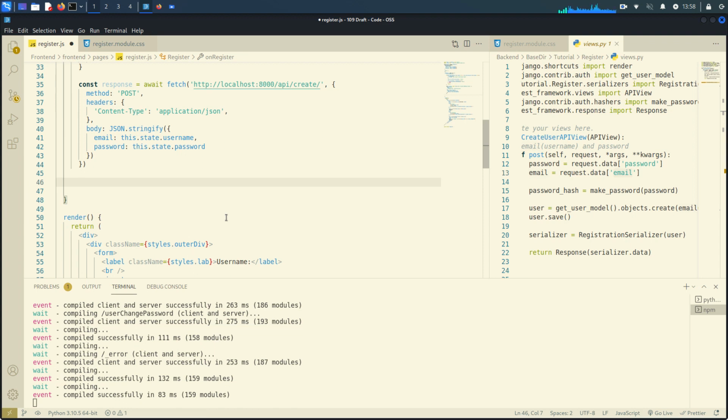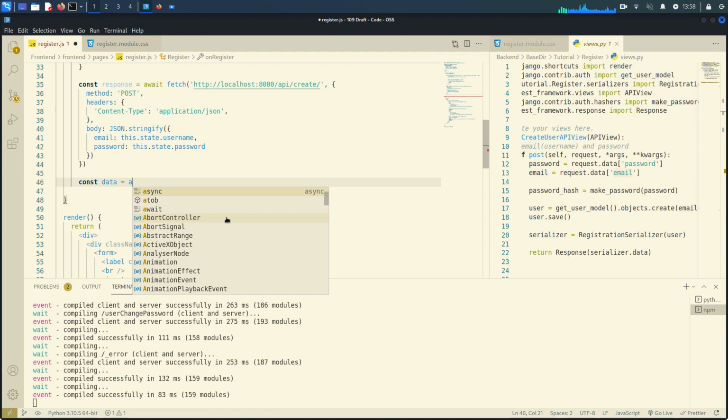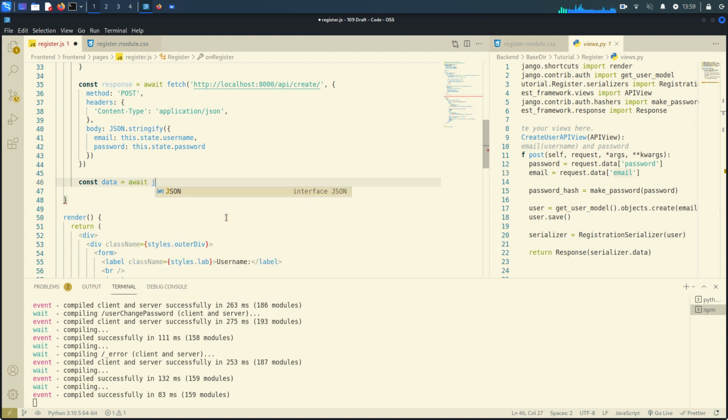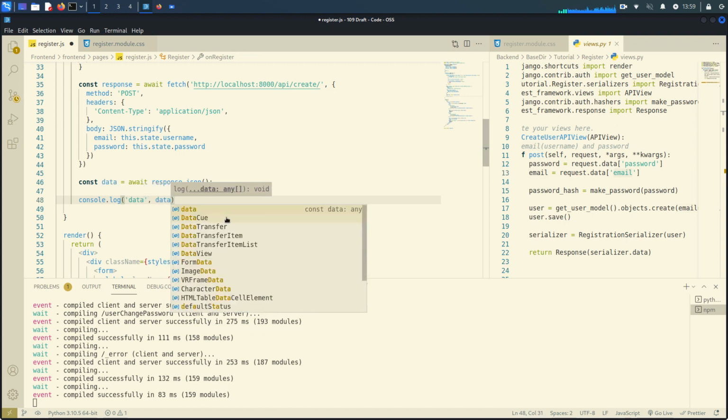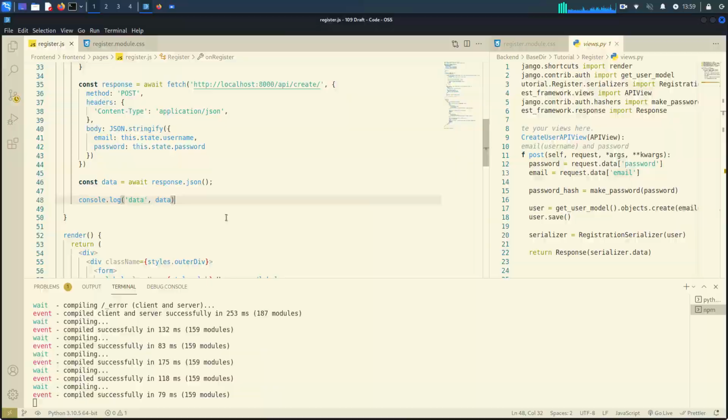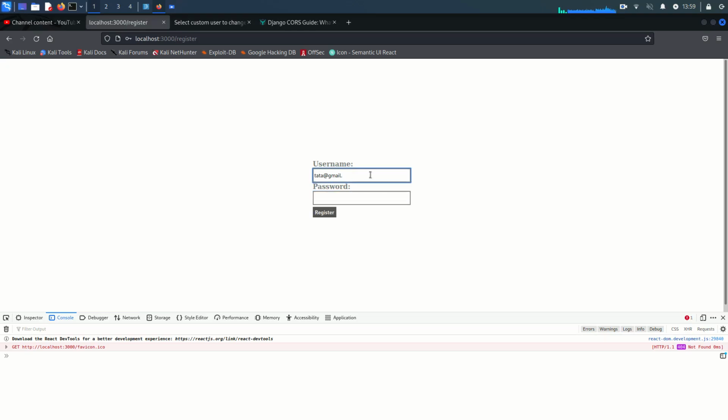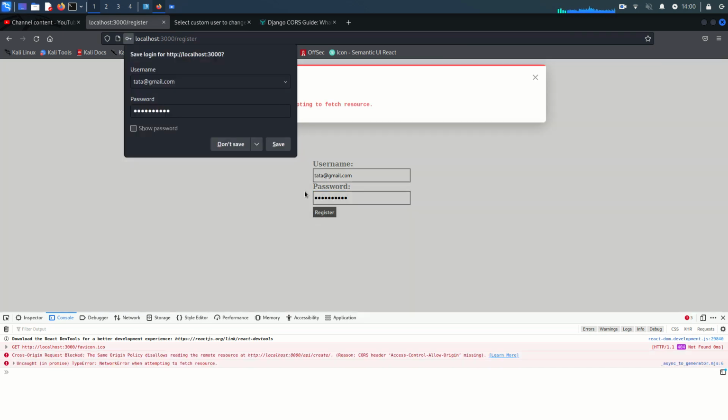Let's convert our response to JSON format in order to read the response from the server. So I will say const data is equal to await response.json. After that, I'm printing data. Okay, so let's test here. We should say data@gmail.com, 123. Let's register this user here.